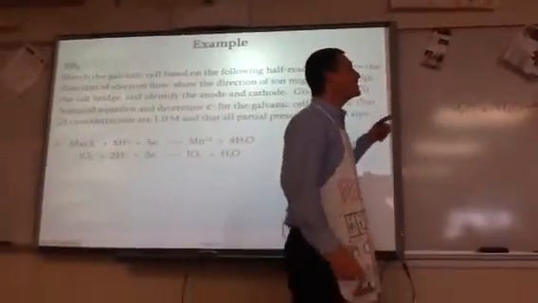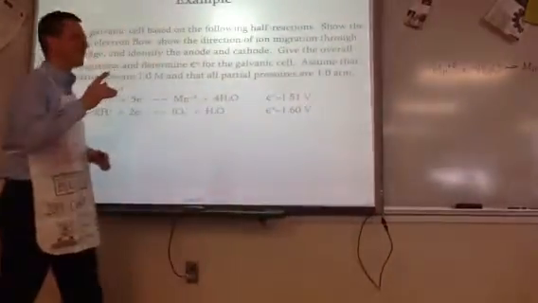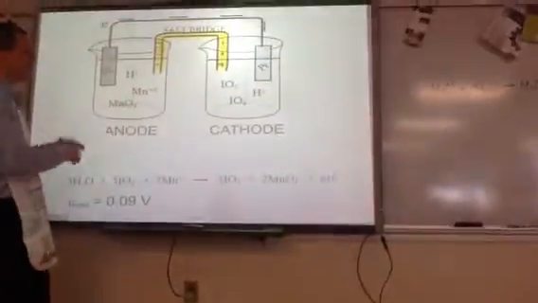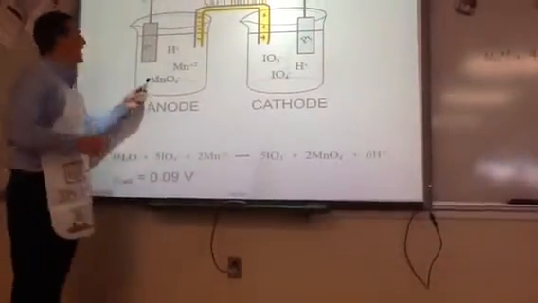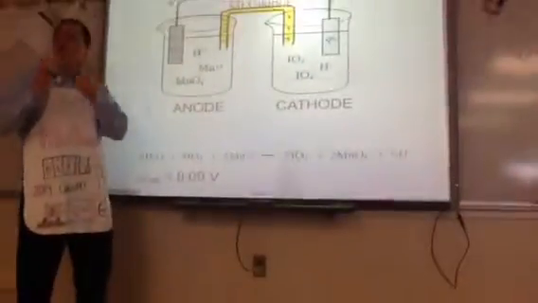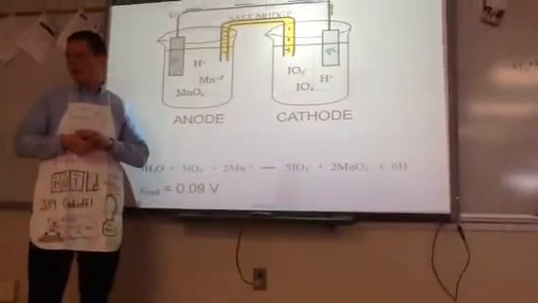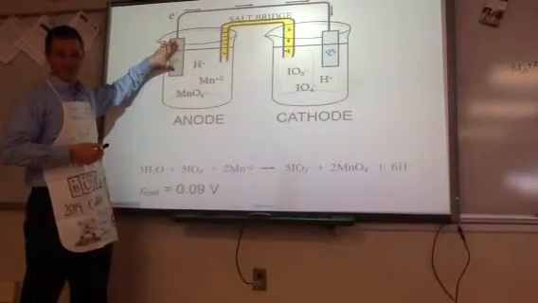Okay. So, now tell me this. Well, let's go ahead to the next slide. We'll come back to the line notation, because I don't think I ever even asked you to do the line notation for this. This was the sketch of the cell. In this case, both in the anode and the cathode, you had one ion changing into another ion. So when that happens, we just use platinum electrodes.